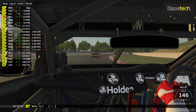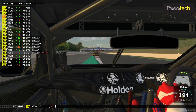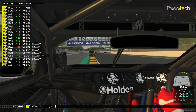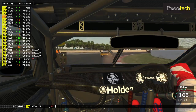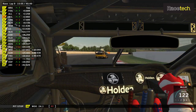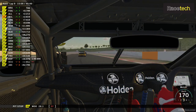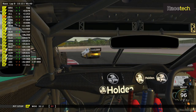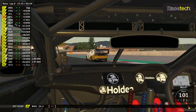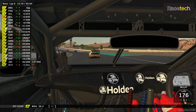Would you say McClay should come into the pits on this lap, get the undercut, try to get track position on the XVR guys? Because Alsop's been defending pretty well so far, so he doesn't want to lose any time here. Yeah, I mean, this could be a good idea. Especially now. Maybe banking on the fact that Foggy and Brandon could fight each other, you know? He's benefited from that already this season, hasn't he?